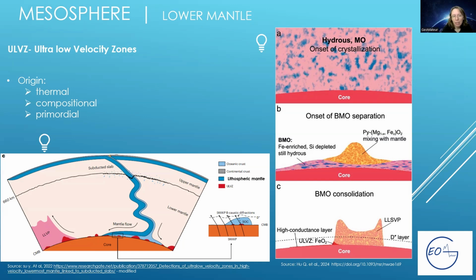Compositional theory can notice that the subducted oceanic crust is partially molten due to chemical differences and temperature perturbation near the core mantle boundary. And then the partially molten materials could be pushed by the mantle flow on the edges of the large low shear velocity provinces.